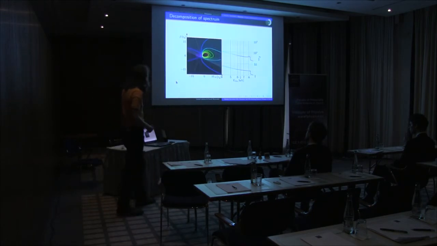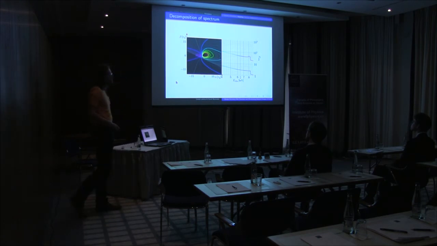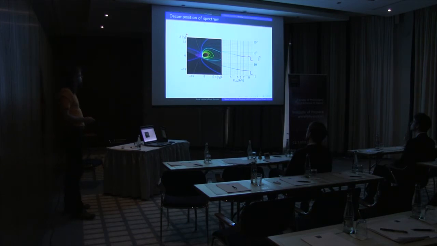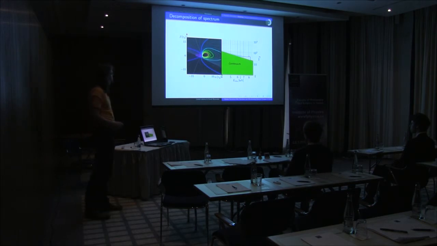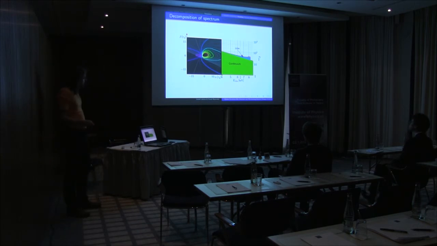So, the next slide. Here is one snapshot of the video, and now I'm going to tell you something about the spectra and its components. The first component is the continuum part. It's caused by the continuum radiation from the disk, and the second part is the radiation from the iron line. But we can split the radiation of the iron line into two parts. First is the blue smooth part, and then the pink peaky part.